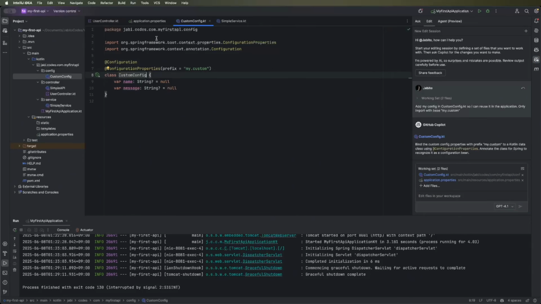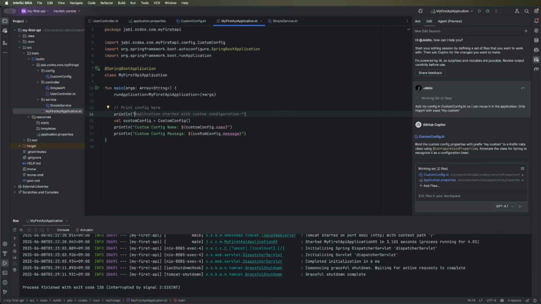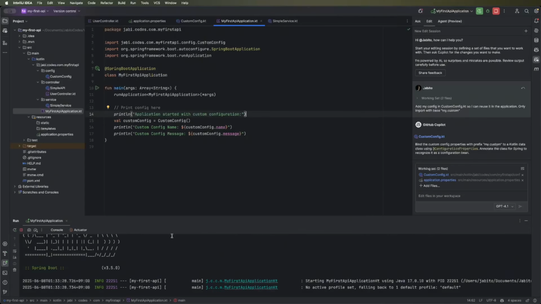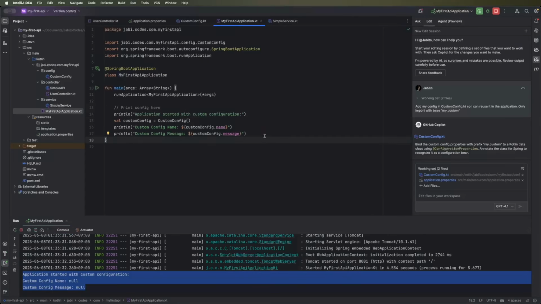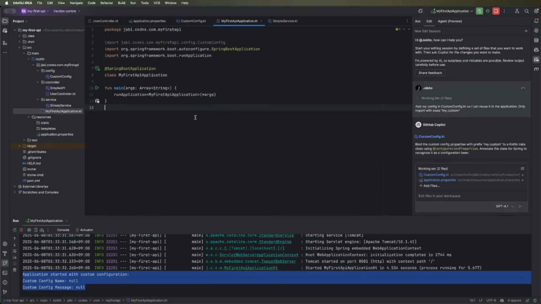Our configuration class is ready now. Let's start trying to load this in our application. Let's create an instance of our configuration in our main class. I'll try to show the content by printing out both the name and message in our terminal. After startup, both values are null. This is because the @Configuration has not completed its loading process at this time and does not yet hold the values from config. Let me show you how to correctly load this and use it in our service.